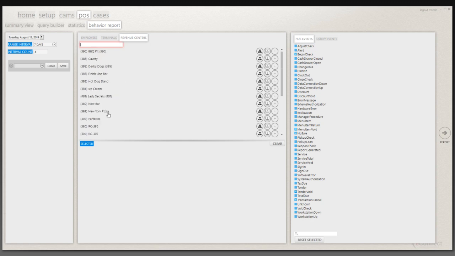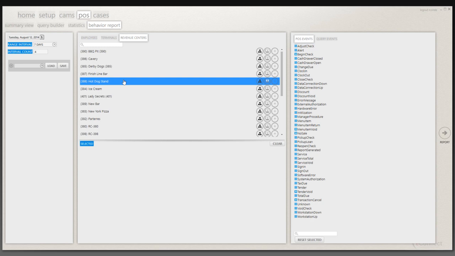What I do is I'll go through each one of these and I'll run, for the most part, the same report. So I wanted to start with, let's do the hot dog stand. Now most people's mistake is they click on the name of the stand they're looking for.